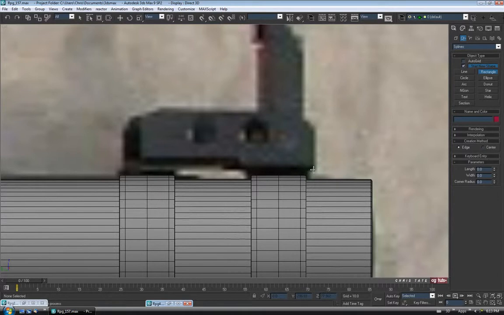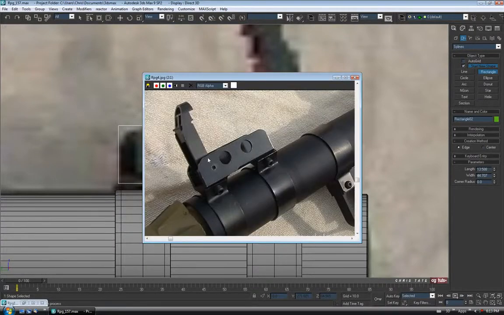Okay, and we'll just drag out a rectangle that's about the size we need. Again, we're not going to be able to match it exactly to the print. That's okay. Just do it maybe there. Alright, and if you look on the reference, the top of this thing has rounded over corners. Okay, so let's round over the corners.